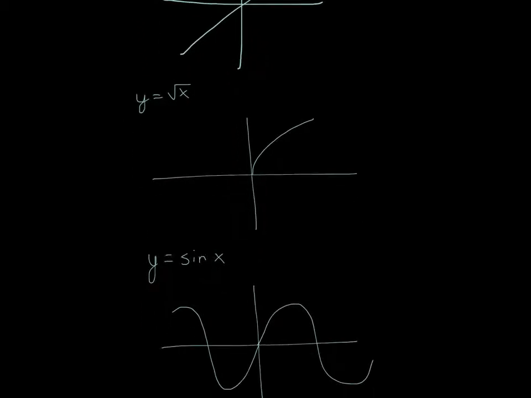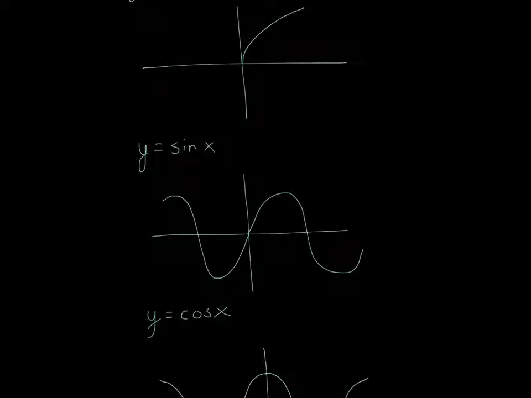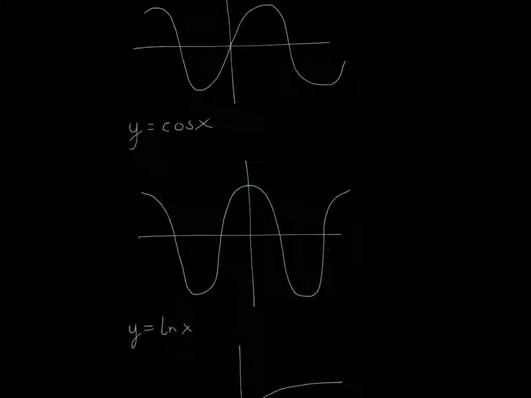Then square root of x is also a common one. So square root of x is just a simple curve. And then sine of x, if you know your unit circle, you know that sine of 0 is actually 0. So then you'll know that it has to start at 0. So then you can start drawing your curves, and it's just curving up and down. And then cosine x is the opposite. So once again, from the unit circle, cosine of 0 is 1, so you'll know where to start, and once you know that, you can draw the rest.